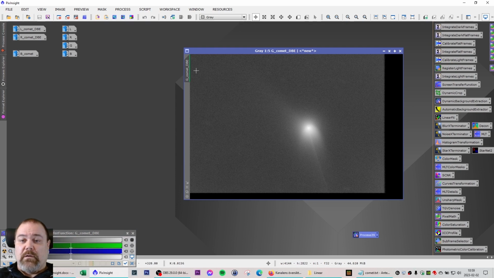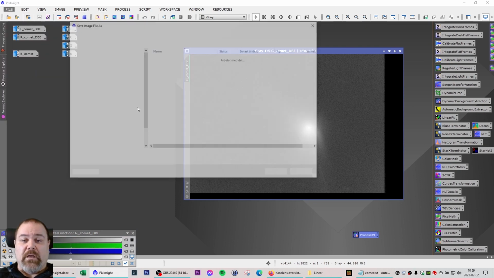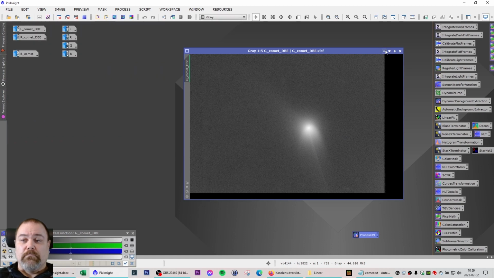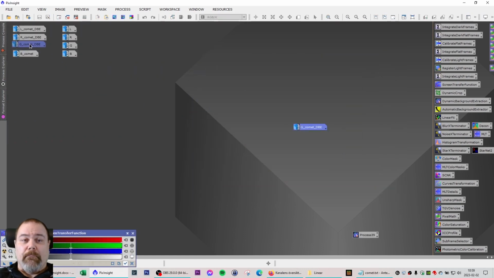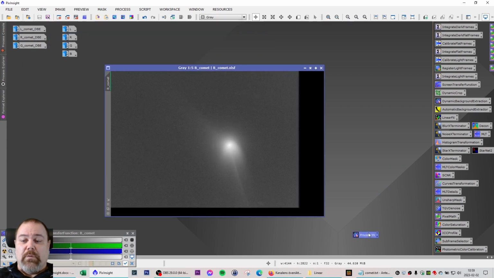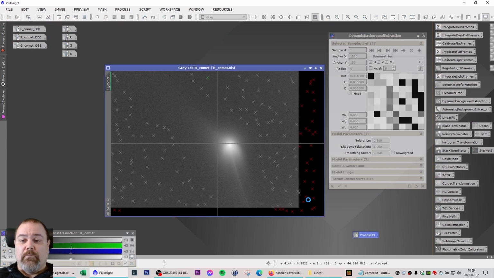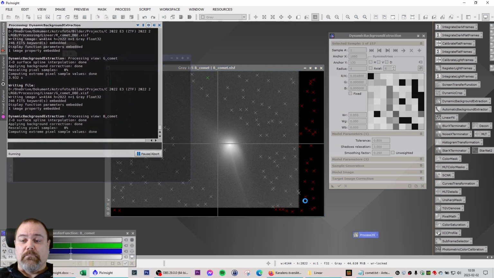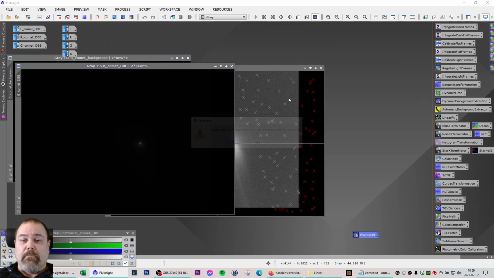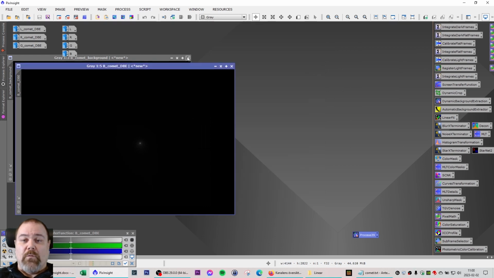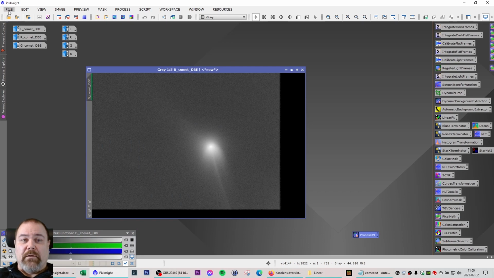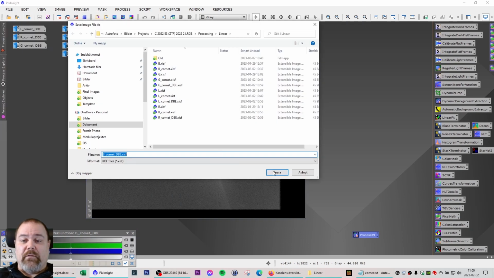Check on that. Looks fine as well. Save that image. And finally, the blue. And stretch that as well, and save it as DBE.